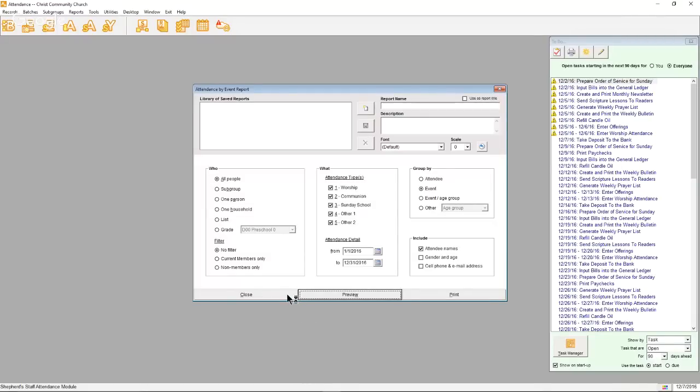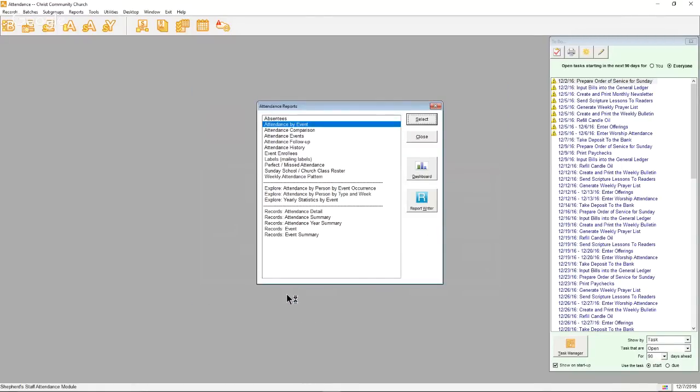And the second report that I'd like to show, let me look at my notes here. The second report that I like to show is the attendance comparison report. And let me double click on that.